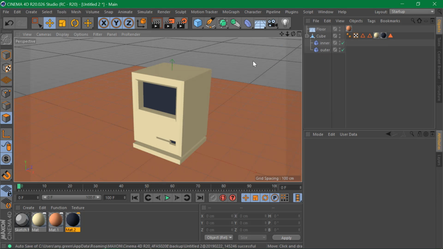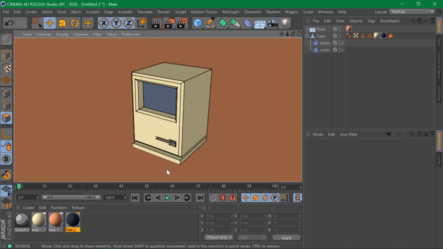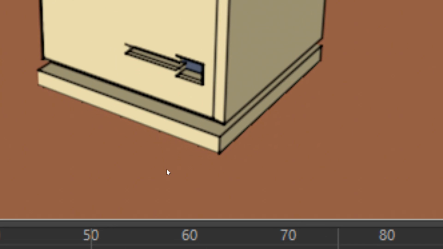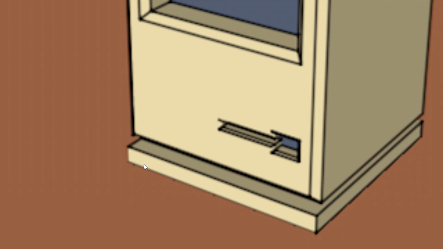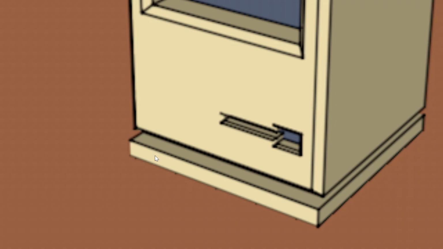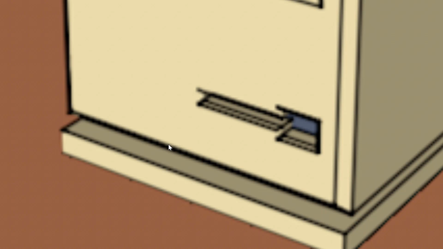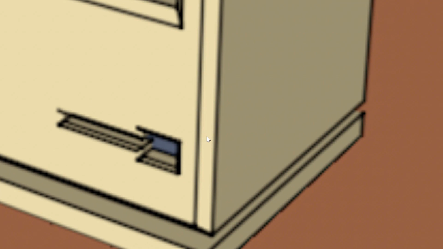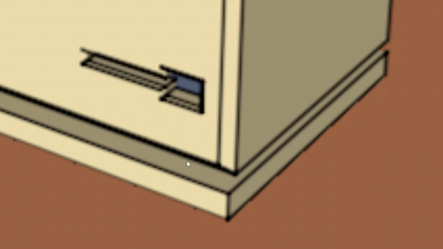The first thing that we want to troubleshoot, however, has nothing to do with the renderer itself. But when I render, I will notice some edges are not visible, like this one here, or also there. I should see an edge here, and I should see an edge back here.